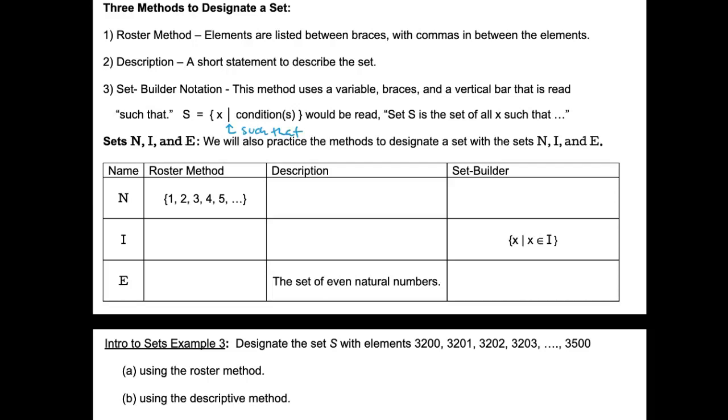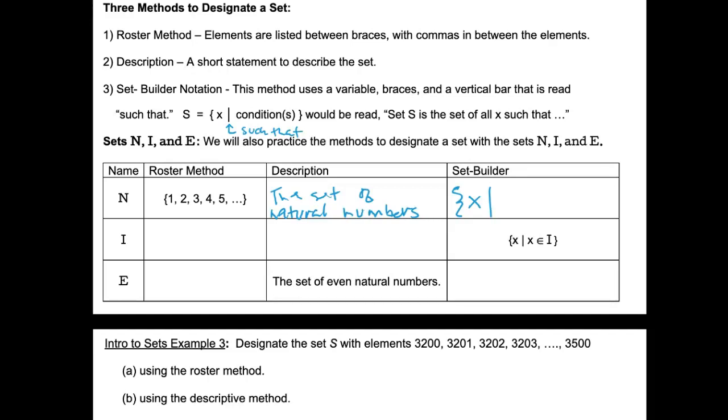And so a description for this set would just be the set of natural numbers. And then for set builder notation, I'm going to start by drawing a curly bracket, and then an X, and then a vertical line. And so I say this out loud as all values of X such that, and then I just describe either in words or shorthand notation if there is some notation.